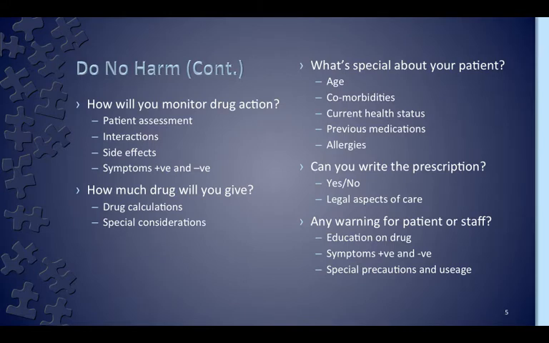I didn't want something that just came straight out of the guideline. I wanted you to consider what you would do, how you would think it through, what kind of information you would be looking for, what kind of monitoring, and so on, which all fits under Bryant and Knight's Do No Harm, prescribing practice safely, making sure that what you're giving this patient is going to be safe. If it's a drug that's not well used, or if it's a drug that you know has a lot of side effects, how are you going to make sure that this person is going to be managed carefully?